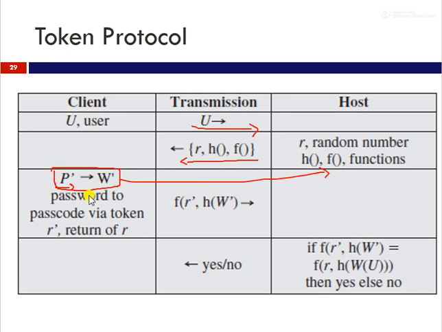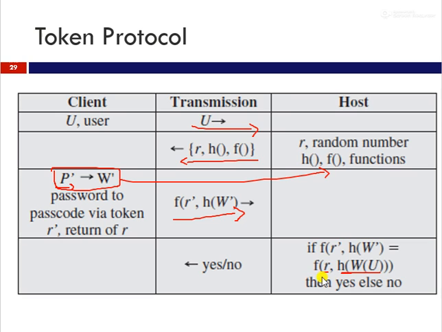Through the token, the client will generate a password or passcode, and then will create this message based on this token and the R value that it received from the host, and calculate f on it and hash on the password or passcode or OTP. Because the host is synced with the client and the host knows this passcode or password, the host can calculate, and the host also knows R, and the host knows how to calculate f.